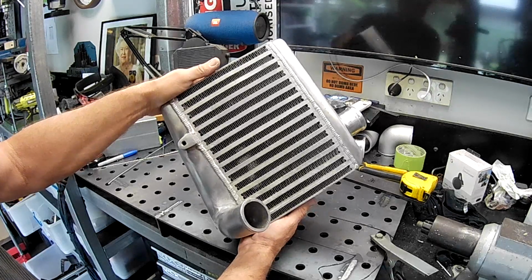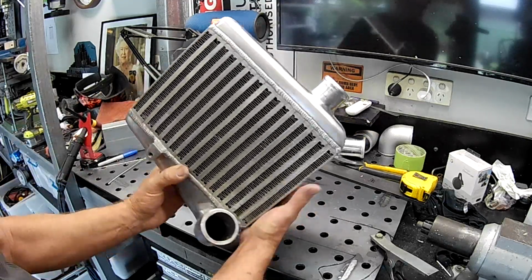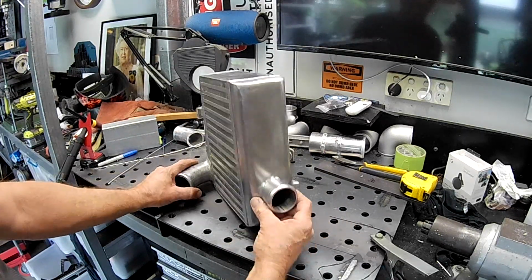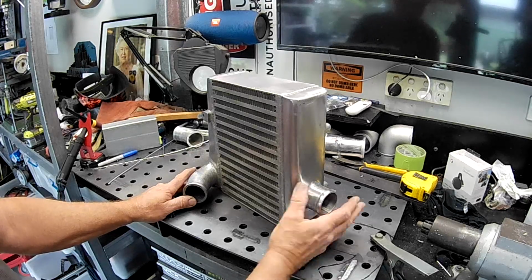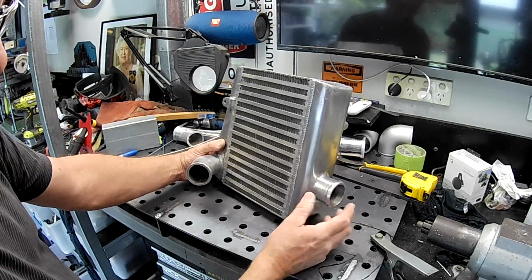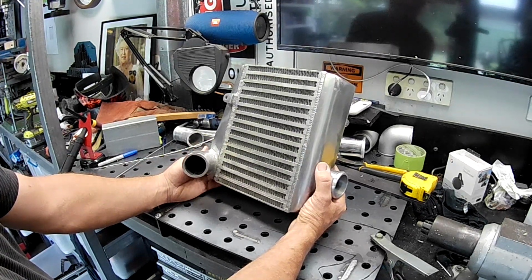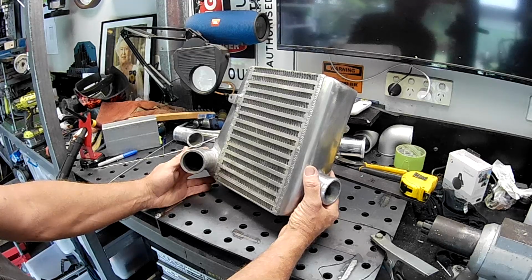They both need a really decent flush out with hot soapy water and whatever it's going to take to get them clean. But the problem that I have with them, folks, is 2-inch. Obviously made as a replacement for the factory intercoolers with 2-inch inlet and outlets. To the best of my knowledge, these intercoolers were purchased by one of the previous owners as part of a group buy on one of the Australian 300zx forums. They're pretty reasonable, I guess. The casting's probably not the best casting I've seen on the end tanks, but it's definitely not the worst.